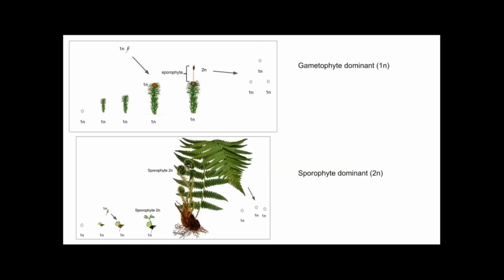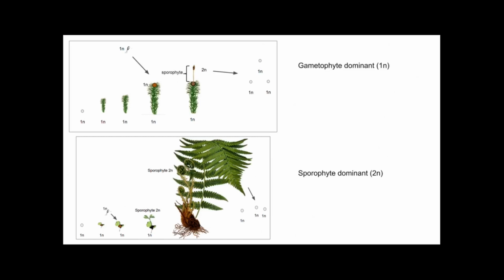Let's compare the two simplified life cycles of moss and ferns. In the mosses, the gametophyte is one-end tissue. That photosynthesizes and is the dominant vegetative stage. Finally, when an egg is fertilized at the top of a female gametophyte, a sporophyte develops. The sporophyte is diploid. As soon as the sporophyte is done developing, it undergoes meiosis and produces spores. The sole function of this stage is to bring in new genetic material, mix it up, and then distribute those spores slightly higher in the air column. Remember that meiotic events are important in creating the diversity that natural selection needs to act upon.